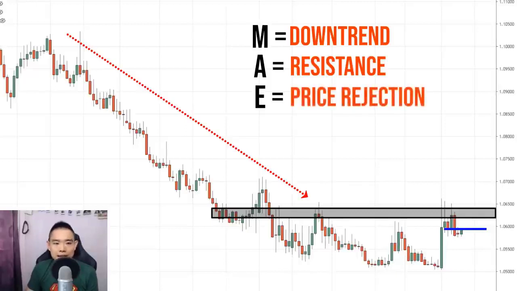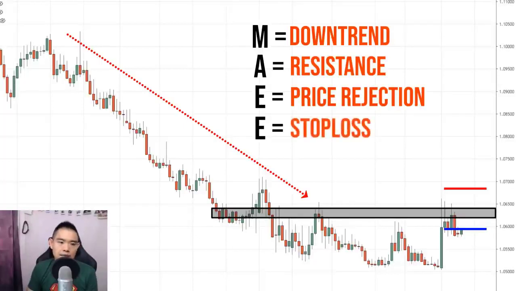Okay. What about exit if we are wrong? This is the other E. Where will you exit if you are wrong? I would say at this point, where the resistance will be invalidated if the price reaches this level over here. If it reaches this level, I would say, hey, this resistance is broken and I should be out of the trade. So yes, we have our exit if you are wrong. We call this the stop loss.